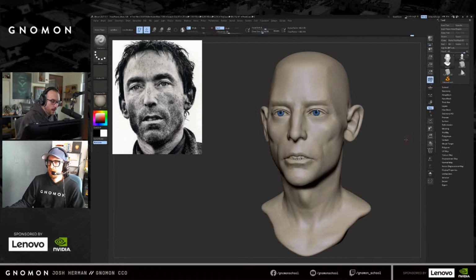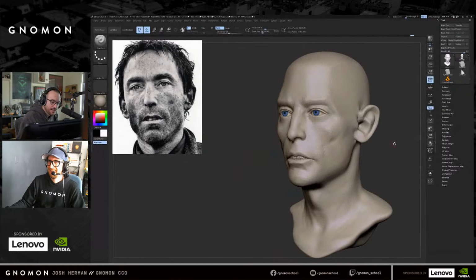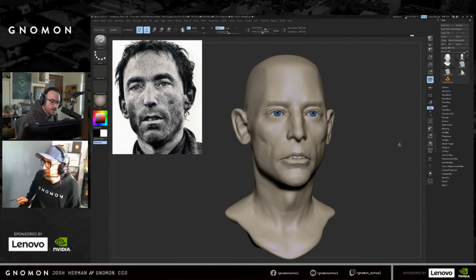See what happens. Using the stream preview to look at a much smaller version of it, which is kind of nice. Yeah, exactly. It's like the Navigator in Photoshop. Sometimes I'll just put that in another window. Yeah, me too.